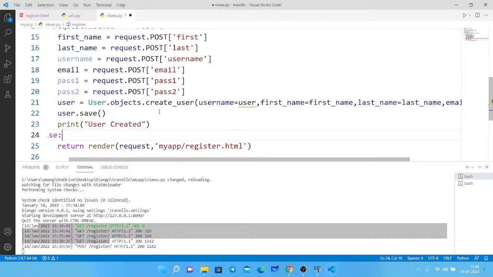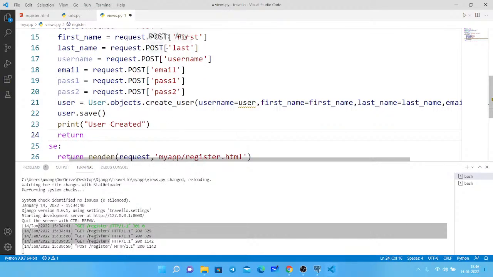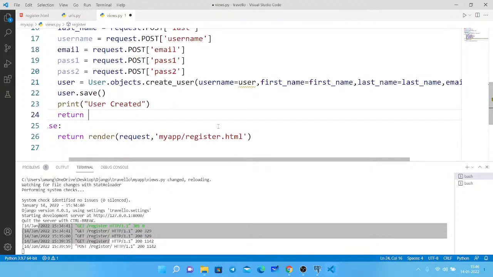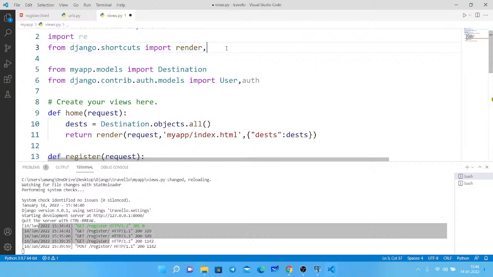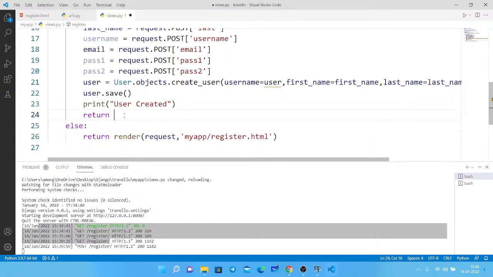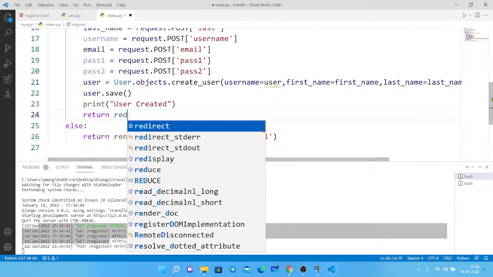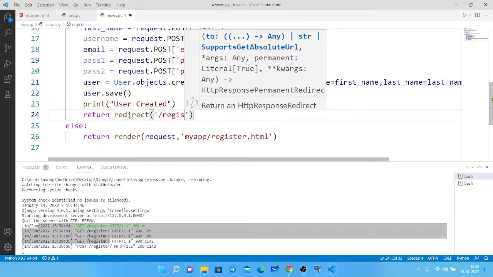Now if I save this, after doing this we have to return to the same register page only. So I'll write return, and I can call one object here, redirect. And here I can pass return redirect, and it should redirect right now to the register page only.